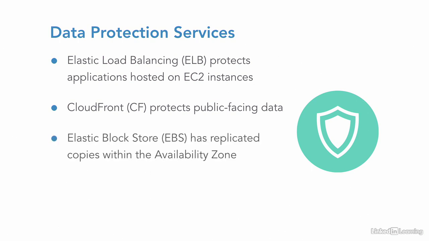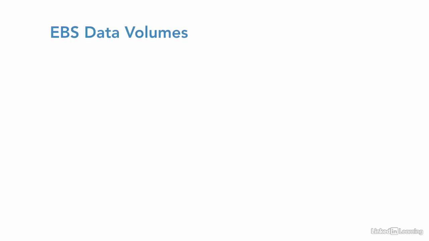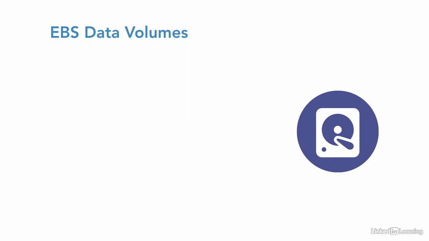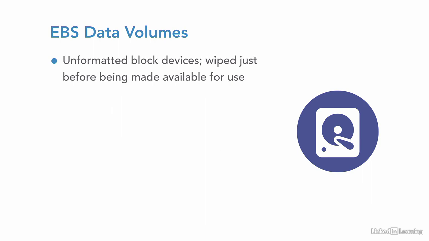In addition, if I store data on a virtual hard drive, I'm using the Elastic Block Storage Service, that's EBS. When I store it on a virtual hard drive, behind the scenes, Amazon replicates multiple copies within the availability zone, specifically within the data center where that virtual hard drive is located. Speaking of EBS data volumes, what happens as far as the level of security when a drive has been discarded and somebody else wants to use that drive? What Amazon does is it protects and cleans the drive just before it's available for use to ensure that they're not handing off virtual hard drives that have old content still stored on those volumes.